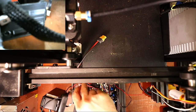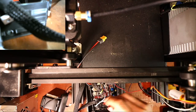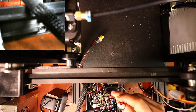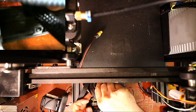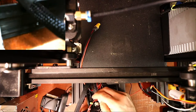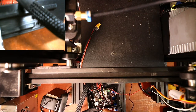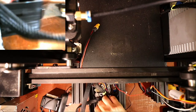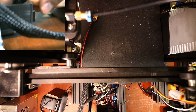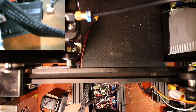Next, we're gonna do the bed, which is actually, I think this wire, I could be wrong, but we can also trace it out. But it appears to be bundled with the wiring for the bed. So hopefully I'm correct. I did extend this wire a long time ago. So in this case, the polarity of this one doesn't matter. So it's gonna go right down in here. Now these connections sometimes can be faulty, so you might want to change the connector to something that clicks in. That is up to you.